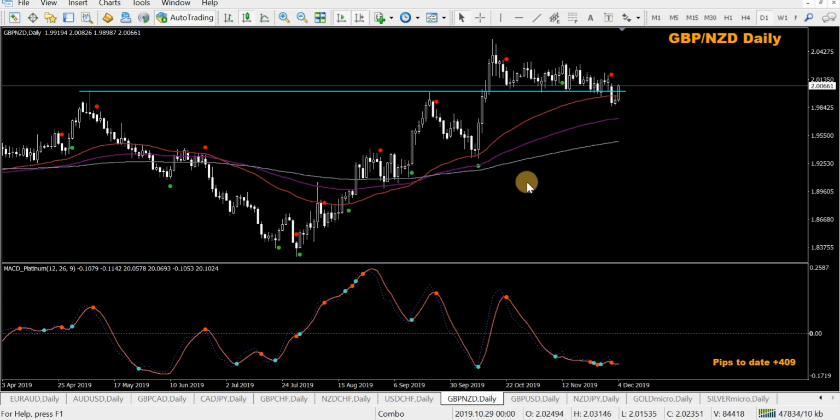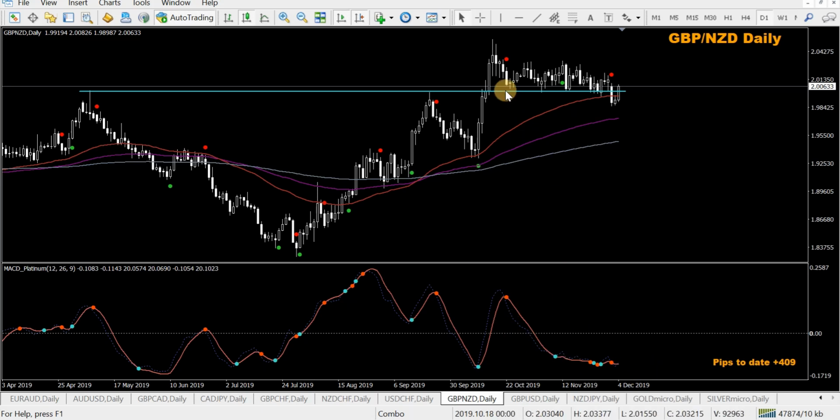Right, Pound New Zealand. I've got my trend line across here. It was resistance, resistance, then it becomes support, support, support, support. It broke through. Remember, support and resistance is not an actual price; it's a zone. So you can say that's held there and bounced back up. It's broken through there, but it's sort of heading back up again. And with the MACD below the 0 level, generally I'd be looking to buy.